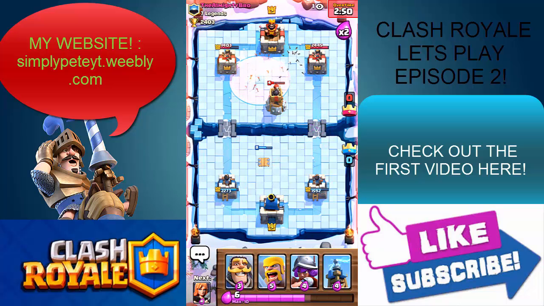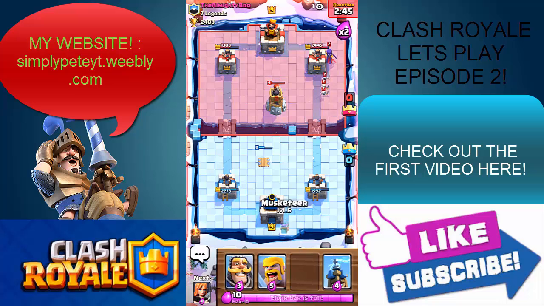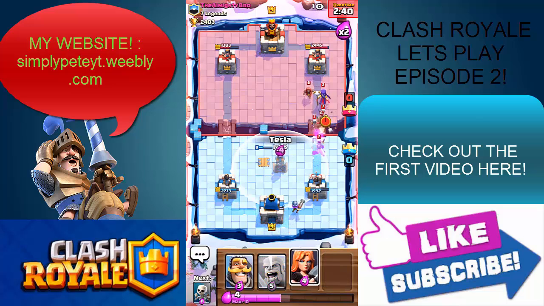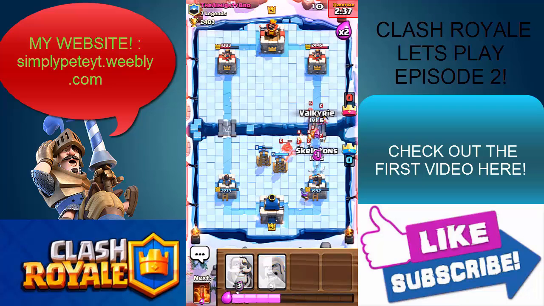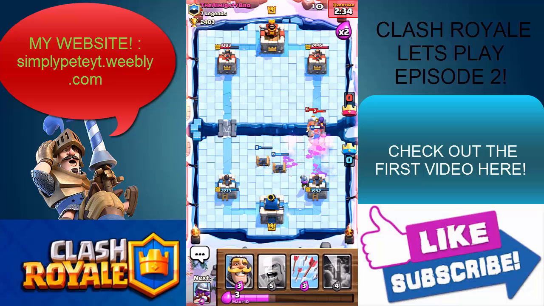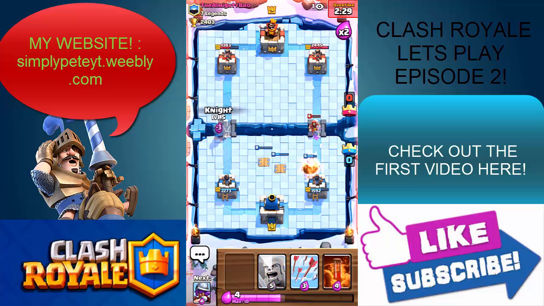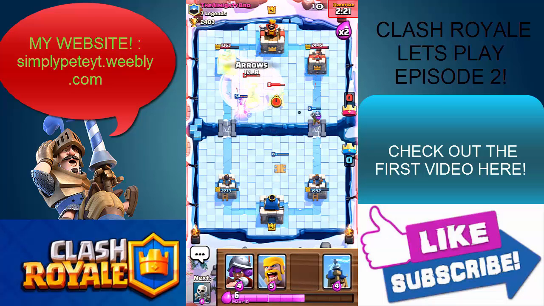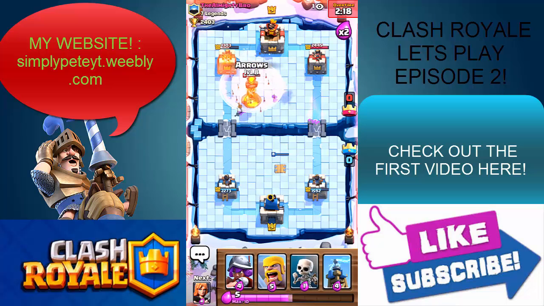Okay, so we've done some decent damage. Let's place the musketeer back here. And we gotta try to keep our Teslas alive as long as we can. Because that's what's keeping his barbs from hitting, right? So let's see, he's gonna drop a bomb tower. No way. He has 4 buildings. So if it wasn't for the poison and arrows, it's probably impossible for me to win.